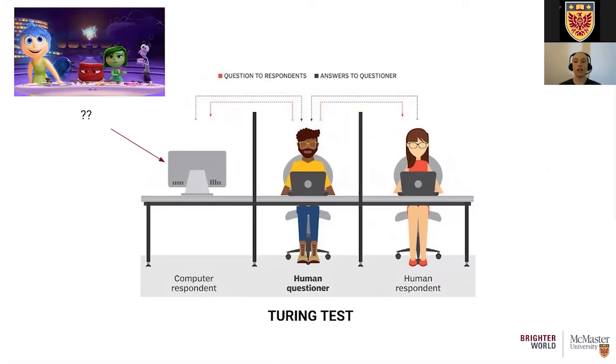This is when you have one person sit down in a room, very separate from two other rooms. In another room, there is another human, and in another room, there is a computer. And those two try to convince the very first person that they are human. They keep talking, but this is all through chat, so they don't know. And today, some computers can actually convince that person that they are human.